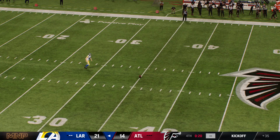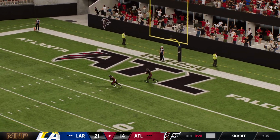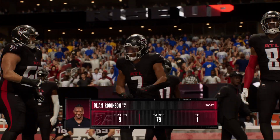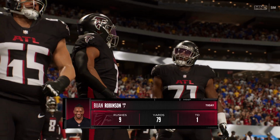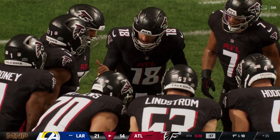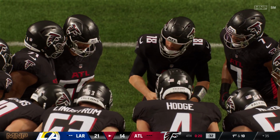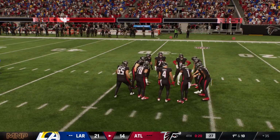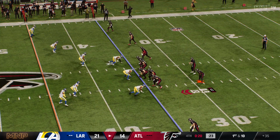Here's Evans set to kick this away. And not liking what it looked like ahead of him there, Brock. So he's going to take a knee, and this is going to come out to the 35-yard line. The Falcons and running back Bijan Robinson getting set to begin another drive. And his production is carried over into this second half. He keeps on running well, even with the workload they placed upon him. Good starting spot here for the Falcons, Brock. This is 1st and 10.